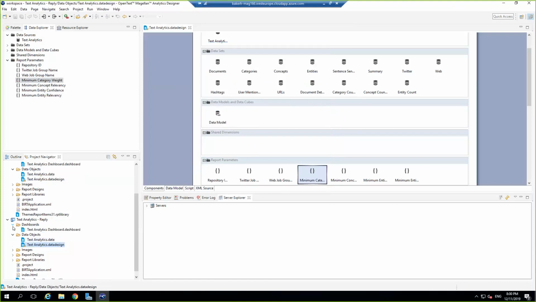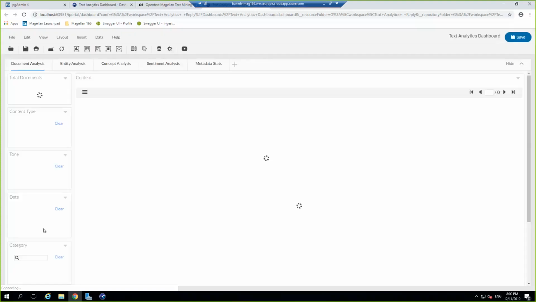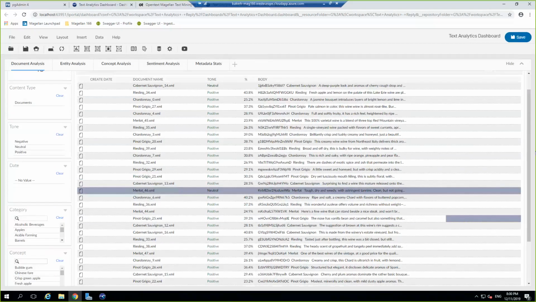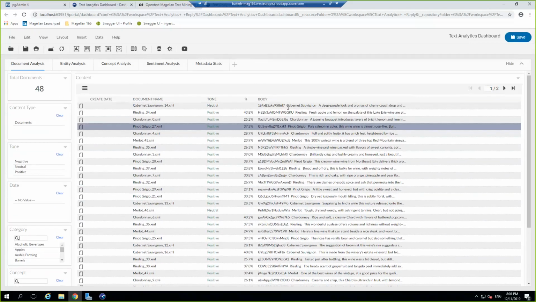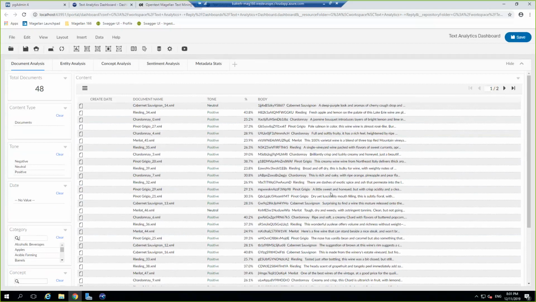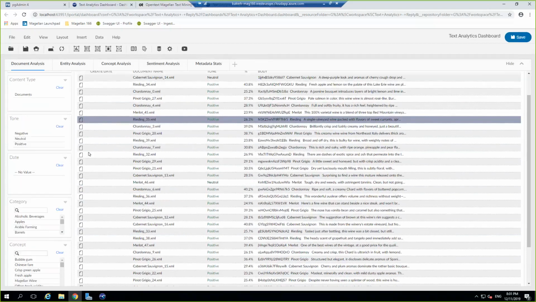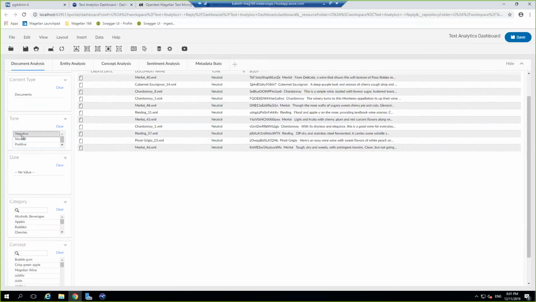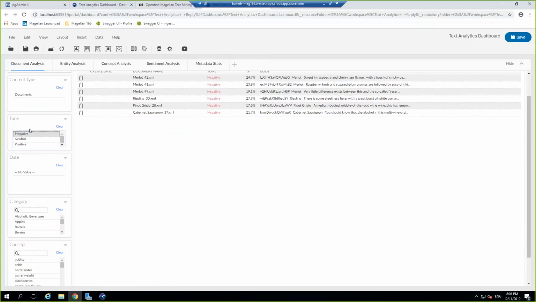And now we're just going to view this dashboard out of the box. I didn't make any other changes. There are 48 documents there. And it actually gives me the body of the document and stuff like that. Here I could filter on the positive ones only, the negative ones only, or the neutral ones only.